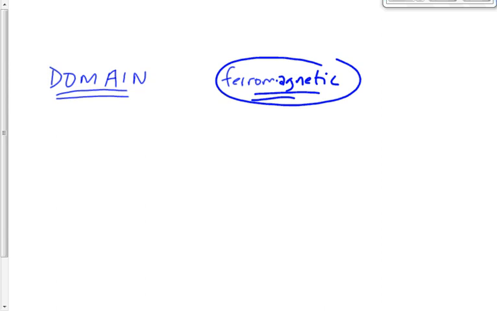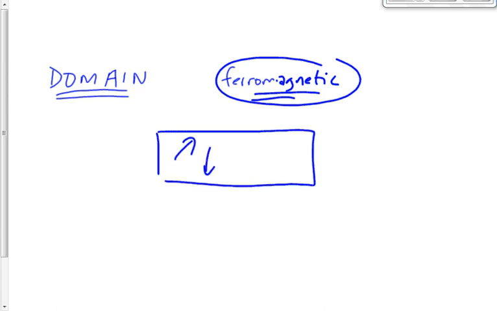Give me an example of a ferromagnetic material, probably the most common one. Yeah, steel's a great one because it's an alloy of iron, right? And iron is naturally ferromagnetic. Now, if we have a ferromagnetic material, just whatever random ferromagnetic material, then we're going to have these domains, but they're going to be pointing more or less in random directions. In order for it to become a magnet, to have a magnetic effect, then we need to align these domains, get them pointing more or less in the same direction.